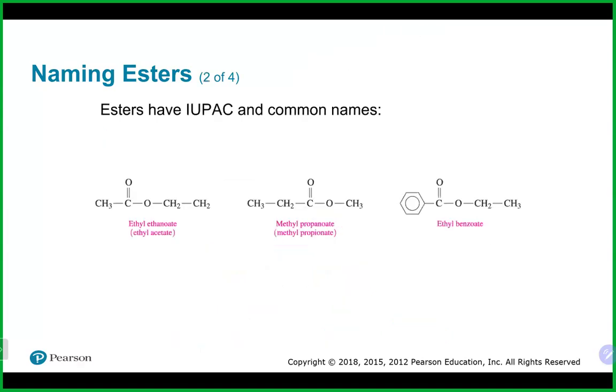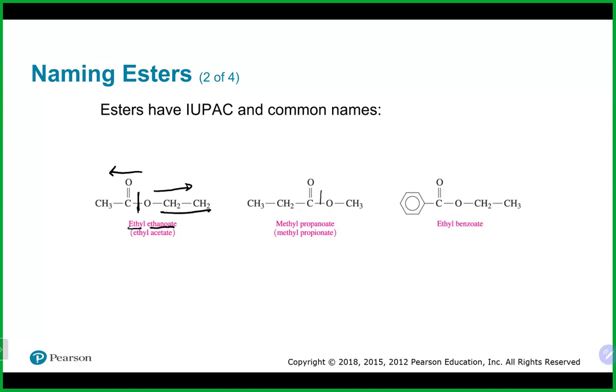All right, so esters do have common names. We have ethyl ethanoate, which is ethyl acetate, and methyl propanoate. And again, how we get these names: coming here, going towards the carboxylic acid part with the double bond, 2 carbons, ethanoate. Going the other way to our alcohol, which gets named as a group, so ethyl ethanoate in that case.